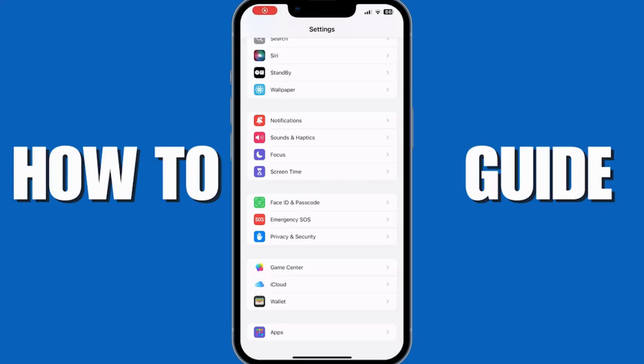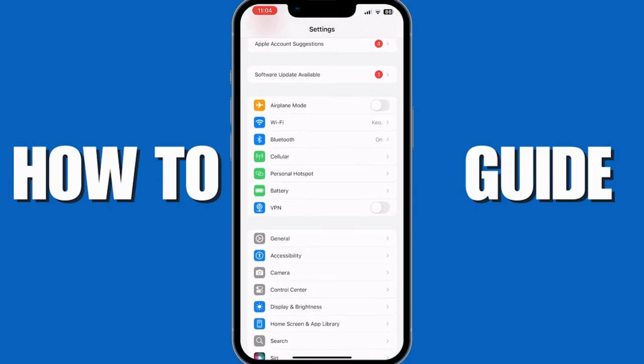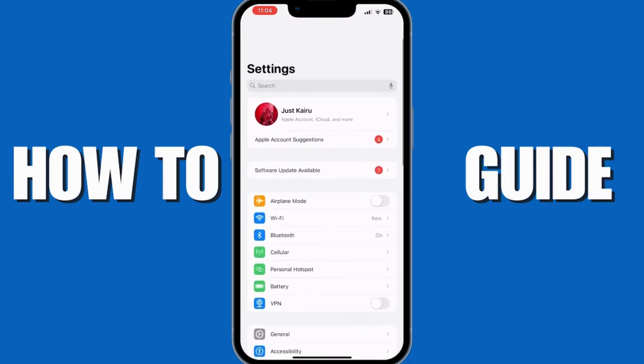In today's video, I'm going to show you how you can check if an iPhone battery is boosted or not. So let's get started. First of all, you want to go into the settings of your iPhone.